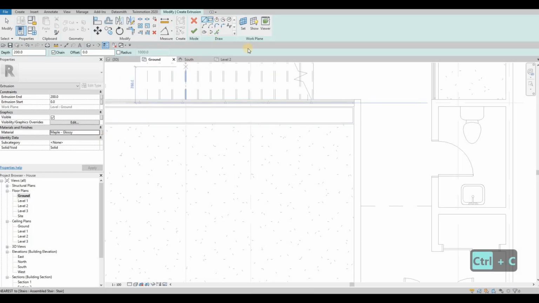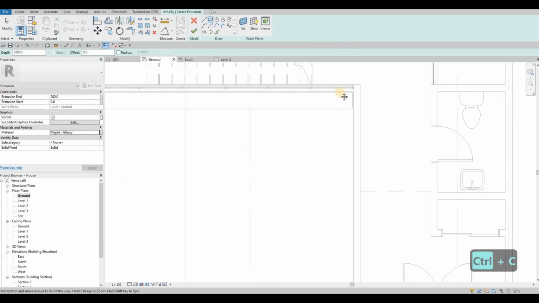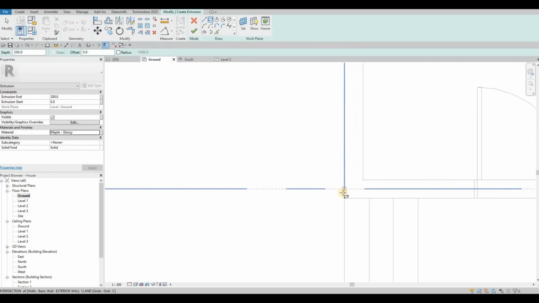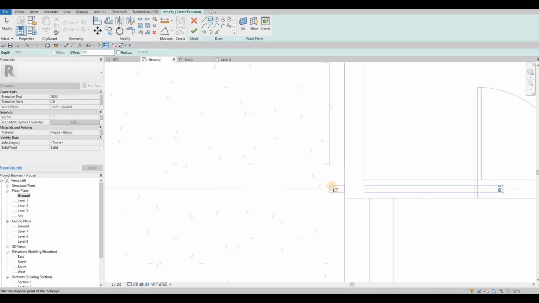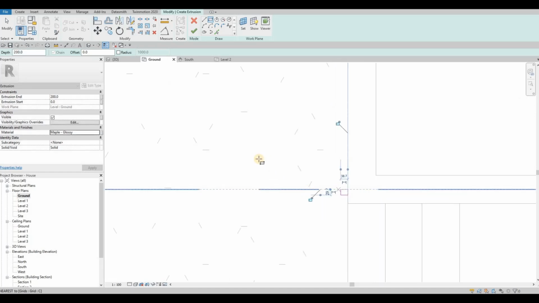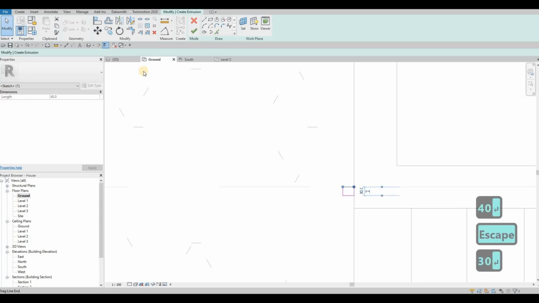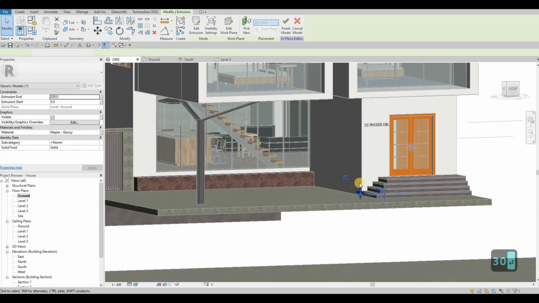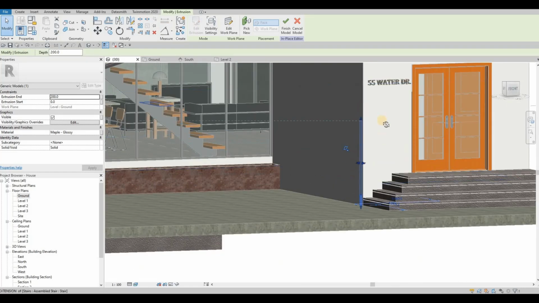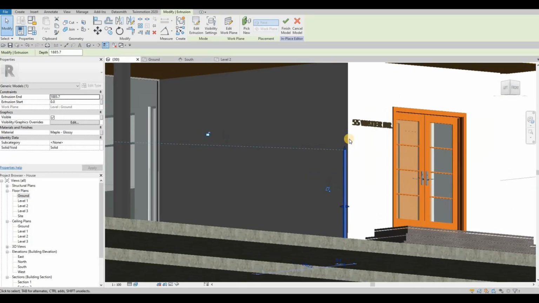Click here, and then I'm gonna choose this one right here. Click apply, OK, and then I'm gonna copy this so that I could add the backing later on. And then I'm going to create something like this. I'm gonna start from here and just add something like here. So I'm gonna check this one, maybe 40, and then the width should be 30. So that's good enough. Click finish, go to 3D, and then pull it up like that.